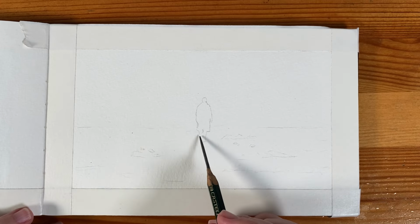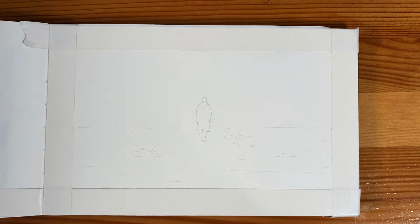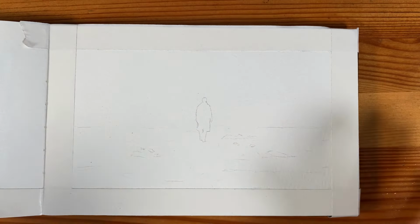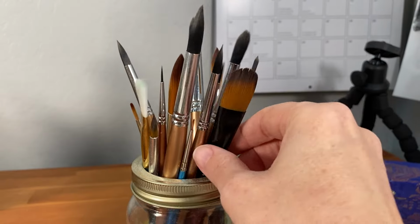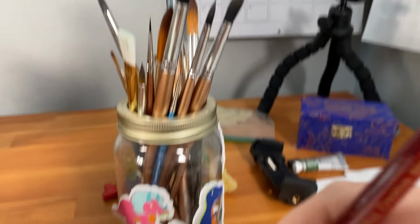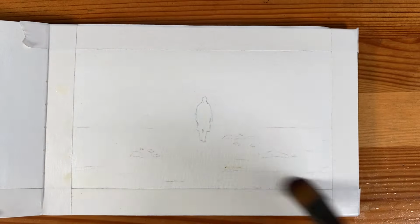I love how monochrome this scene is, and so I get to use just a few colors. I use a big brush and just use water first, and I'm going to wet the whole paper down. So I'll make sure it's all wet so we can have a nice even painting on this.